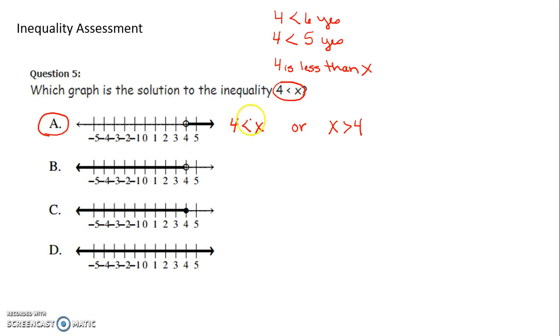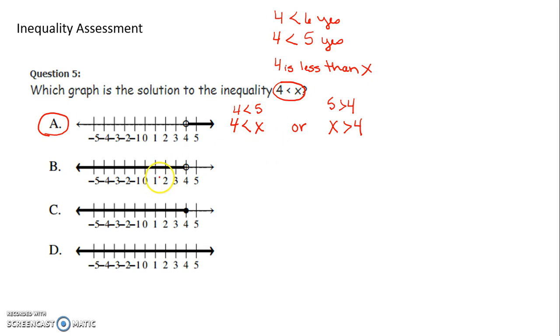If 4 is less than x, 4 is less than 5. That's true. Or over here, we could write that as 5 is greater than 4. So you just have to be real careful. You have to look, is the x coming first here, or is the number coming first? When the number comes first, we got to slow ourselves down and really think. You don't go automatic, just choose an answer. You slow yourself down, you think about it.